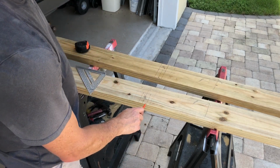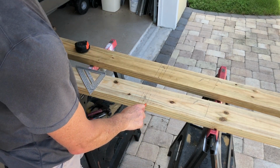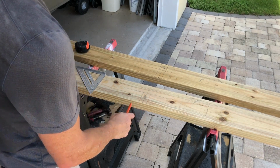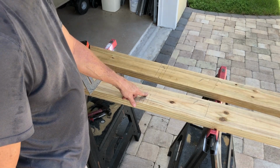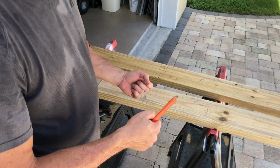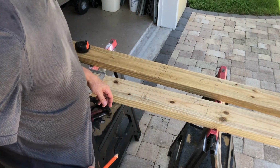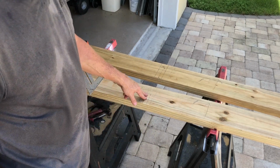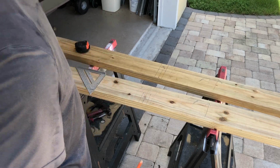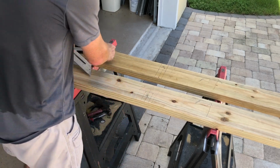So all I'm going to do is take the circular saw, just like I did before, and make a bunch of little cuts here. I'm actually going to flip this over and do the same measurement. And then I'll flip the board over, make those same cuts. And then do the same process, basically chisel it out, but you'll see it's going to be a whole lot easier with these because they're a lot thinner. So let me go ahead and make some cuts.